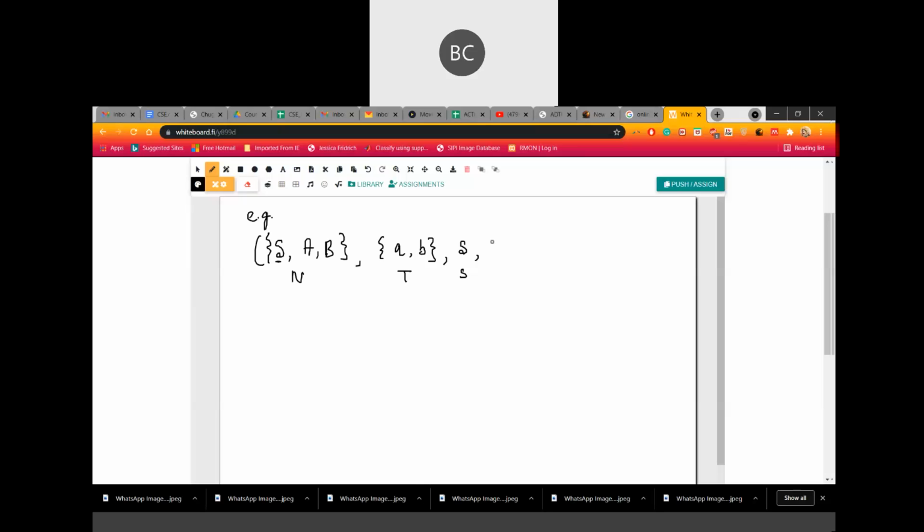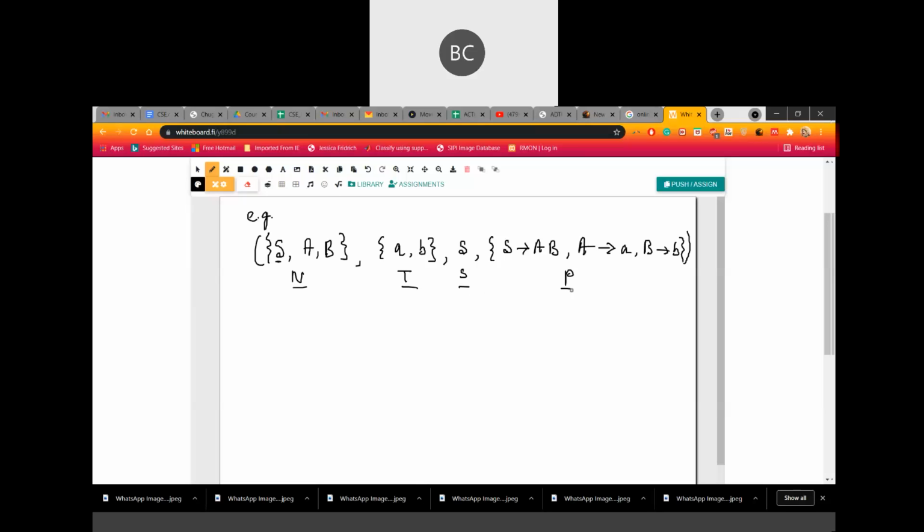Then we will have production rules. Now I'll show you what production rules look like: S to AB, A to a, B to b. So this is a complete grammar. Grammar always comes with non-terminal symbols, terminal symbols, a starting symbol, and the production rules, and production rules will always be given to you.